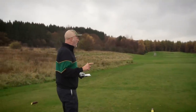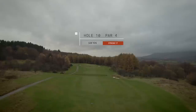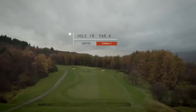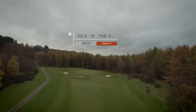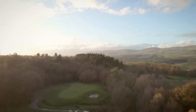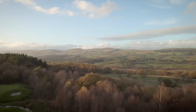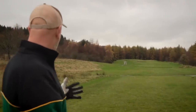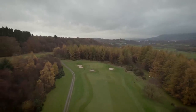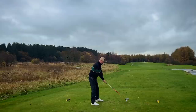We're going to finish on hole number ten. I'm one up but this counts as three points, so it's down to the wire. This is 328 yards off the yellows, stroke index 17, so I get no shot. It looks fairly straightforward but I still feel I've got to play driver to leave a realistic iron in. We walked this course yesterday afternoon — the drone footage of the Kilsyth and Campsie Hills looked glorious compared to what you're seeing today. The sun does shine in Glasgow, honestly. It's quite tight — I'm aiming at the cart path tracks, hoping to cut the ball, though that hasn't been happening this morning.